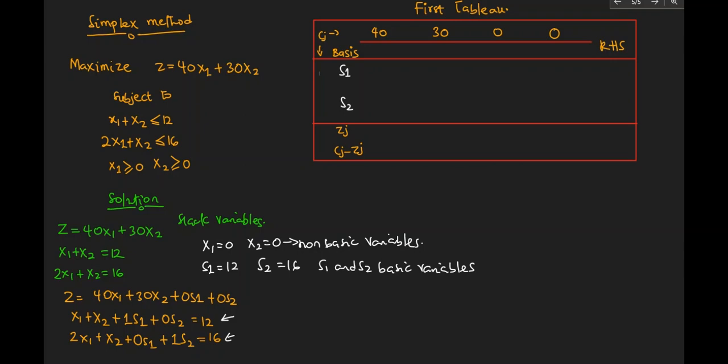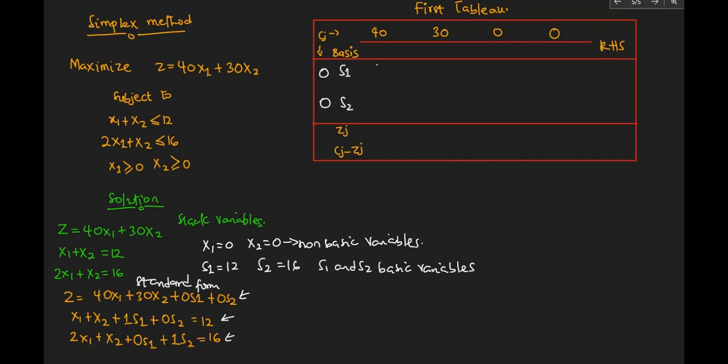And then you know that the coefficient of s1 in the objective function will be 0, right? Which is what you wrote here. Now this is called the standard form. We see that these equations are in the standard form. So you know that in the standard form the coefficient of s1 is 0, and then the coefficient of s2 is also 0, right? So we write the zeros here.